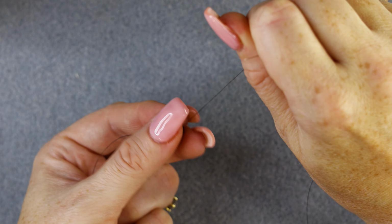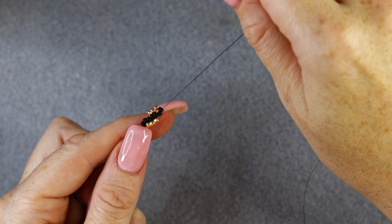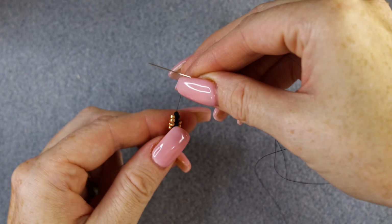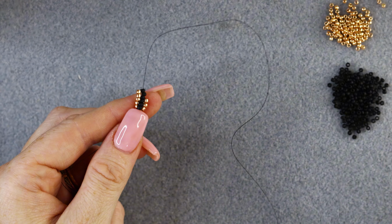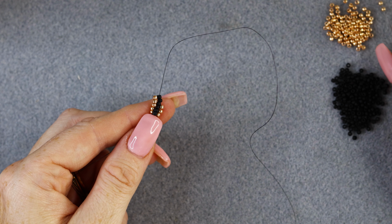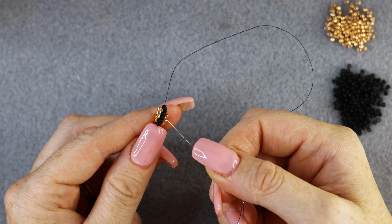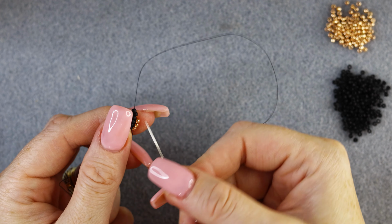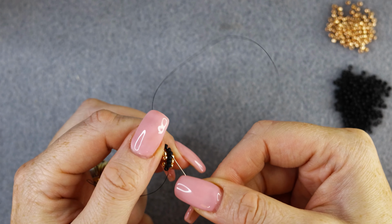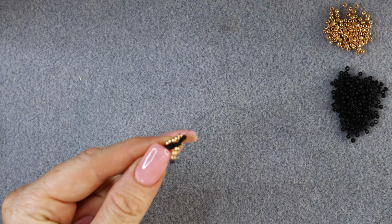So what we did here, instead of going through 4 beads at the same time, we go through 3 and then 1 more. For me, I found it's so much easier when I'm beading than to slide all the 4 beads down. So let me show you again. I'm going to pick up a core bead and 3 spiral beads. I'm going through the last 3 core beads here, the black one. Let's see, 1, 2, and the third one, just like this. And I'm going to pull.